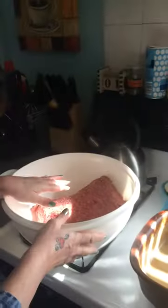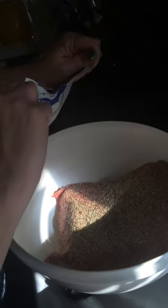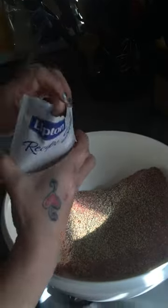So here we go. This is almost 4 pounds of ground beef. A lot of people like to use the meatloaf mixture, that's pork, veal, and beef. I don't like veal, so I just use the regular ground beef. So what I usually add to it is lots of garlic. I usually put an envelope of Lipton soup mix.